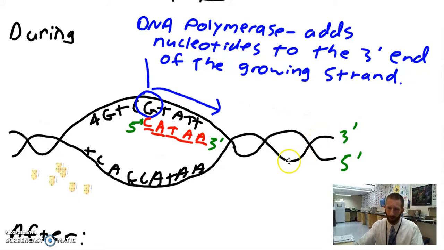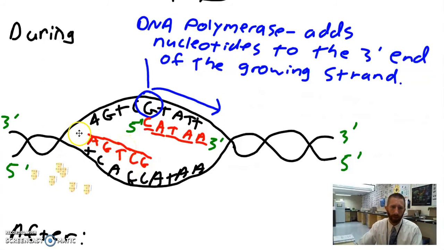Head and foot, so if we go all the way back here and we started at 3, then this has to be 5. Right? And we know anti-parallel, 5 and 3. Okay, and so then we can actually check it, right? So now we have our other strand right here, and we know that it adds to the 3' end. And so then that's going to be anti-parallel with this strand right here.